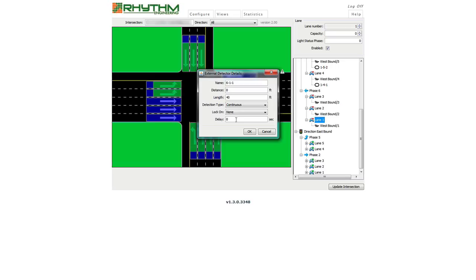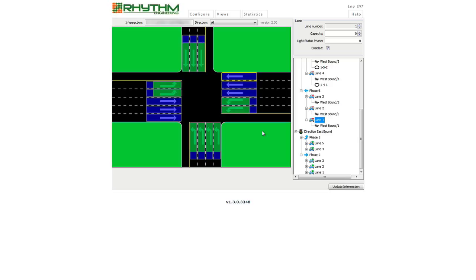Any delay values higher than 0 should be confirmed with those responsible for the traffic signal maintenance. Select OK to save the associated external detector details, or select Cancel to exit creation of the external detector.